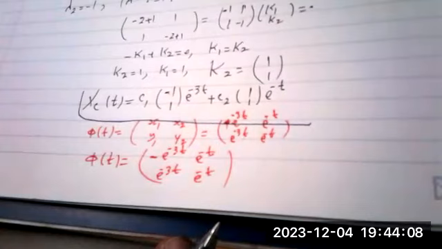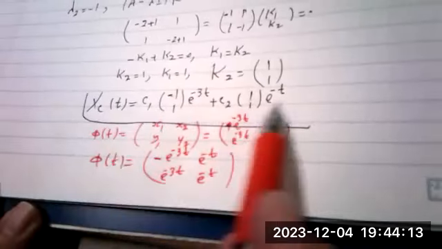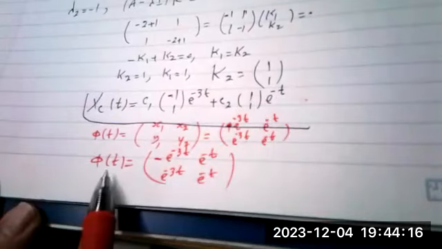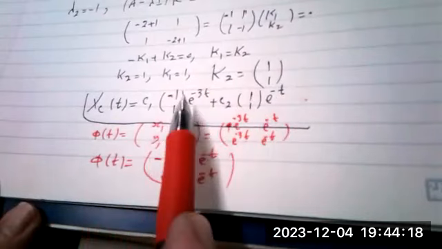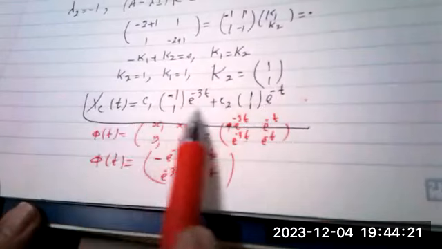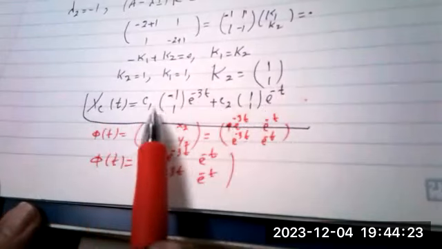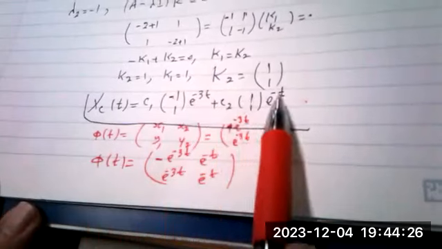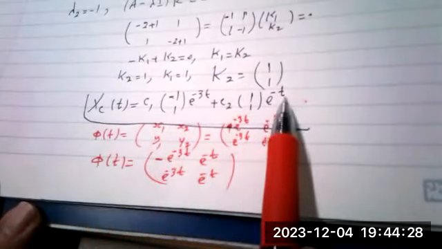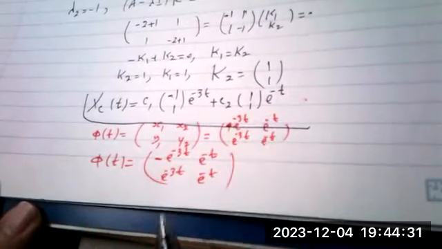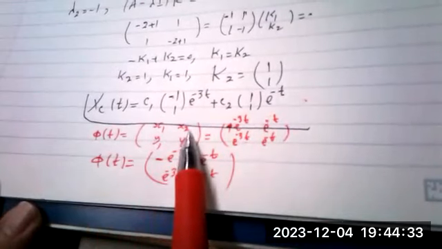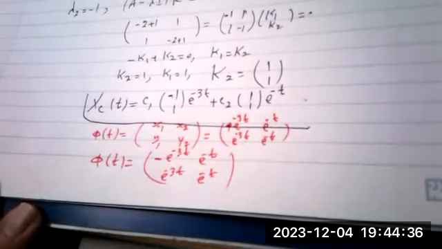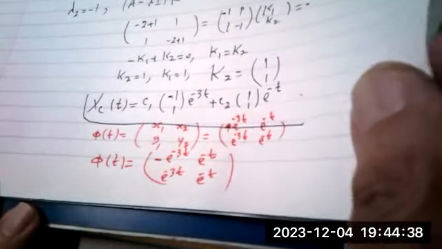Yes, what's the question? Where do you explain this? You see, we find the x of t. So the matrix phi of t is going to be the components of these x of t. Remember, in the component form, you're just focusing on the first component that gives you the x, and focusing on the second component that gives you the y. So x1, x2, y1, y2. So we got the phi of t. You know the formula for the x of p. What is the formula?